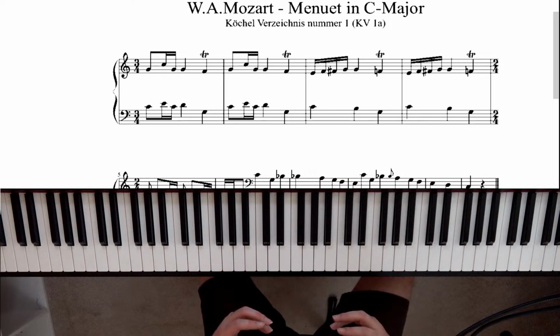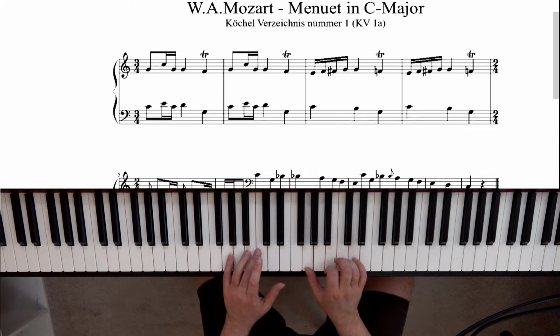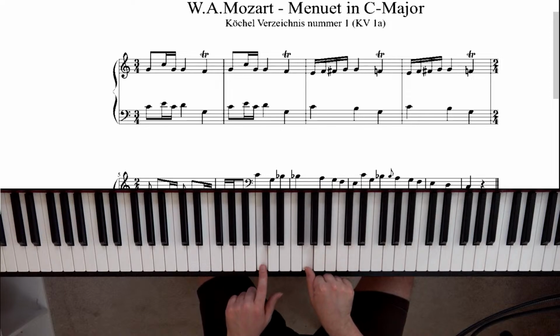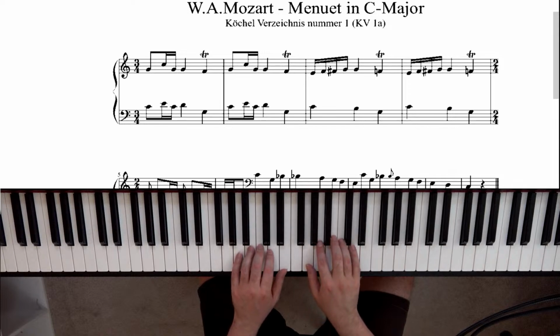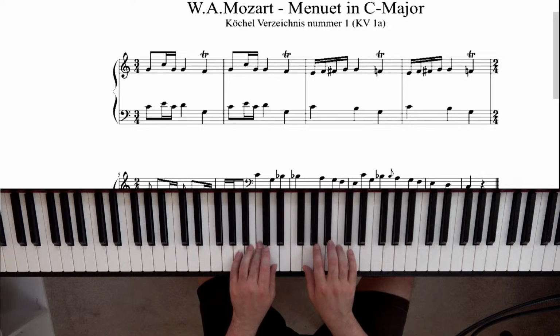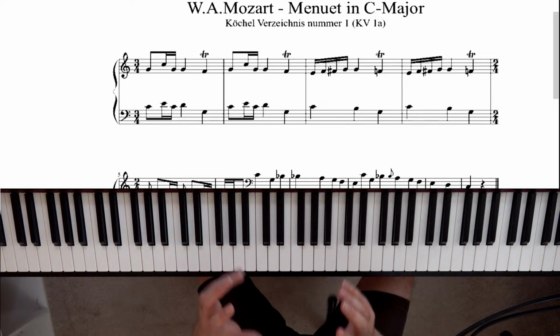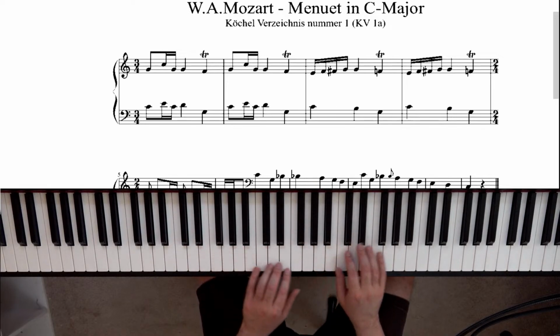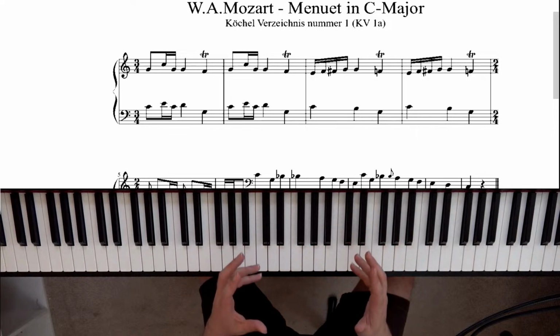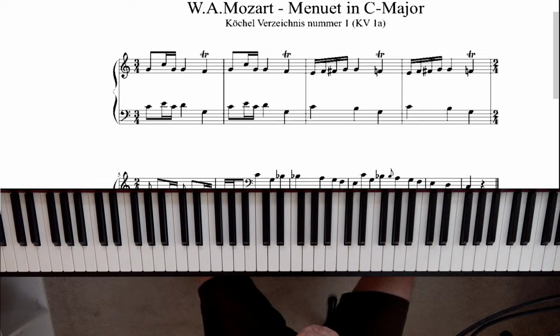Once again, it looks like the notes are in parallel, but they're really not, which makes it a bit more tricky. They're actually a fifth apart. They are parallel in that you're playing the same. Actually, you're not. So I guess the point is they look like they're in parallel. Again, parallel is like playing the same notes between each hand, but they're not, which is, I think, one of the trickiest things about this piece.